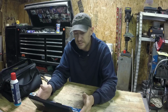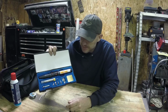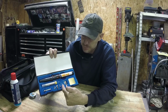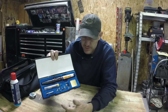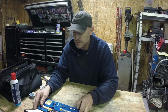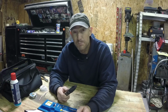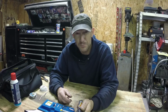So about the kit, that's what you get in the kit. You get the soldering gun, a little bit of soldering wire, a couple tools, and some different tips. And I've experimented with this tip right here and then the tip that's on there. They work about the same. As far as the kit goes, I have nothing bad to say about it. It does run through butane pretty good, pretty quick, but it also solders pretty quick.